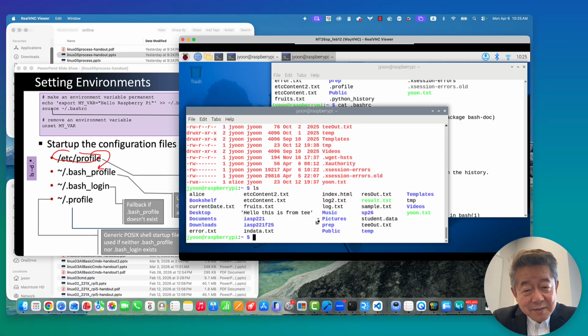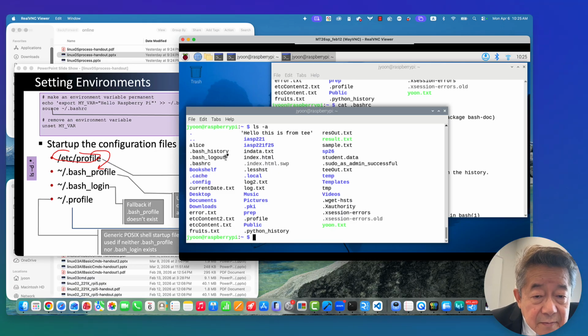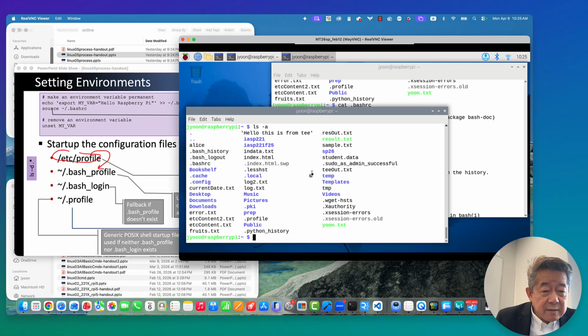No, it's not going to work. Okay, so in my case, .bash_profile does not exist. .bash_logout is only available, and then .profile. Do I have a .profile? Yeah, I have .profile here.